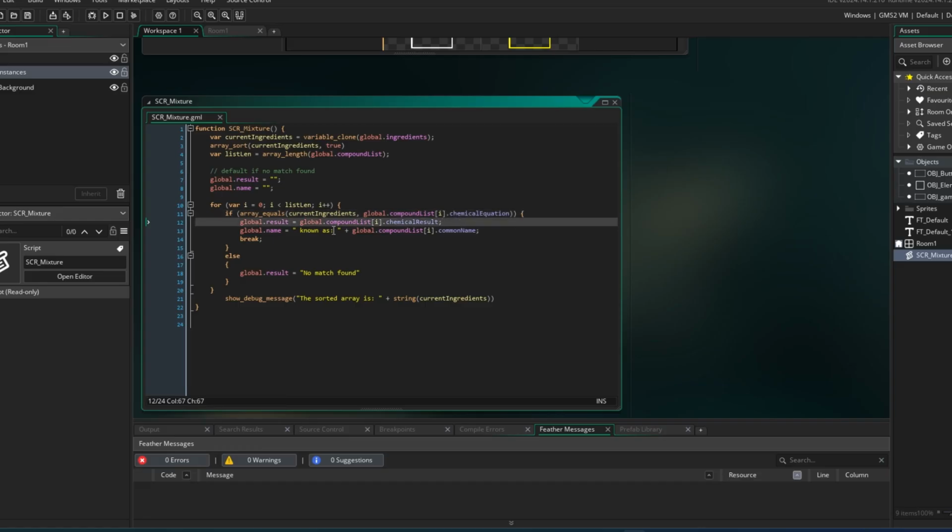Second thing, if you find a match, utilize the index that you found and push the chemical result and chemical name to the manager. And then finally, we have the global result. Or else, if there is no match, you're just going to say there's no match found. And then debug shows me the sorted version of the array.